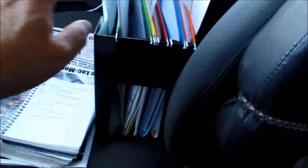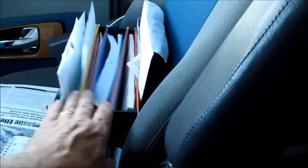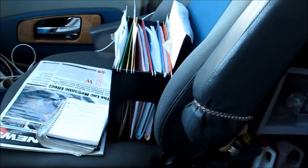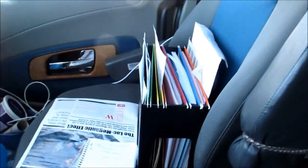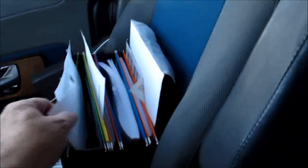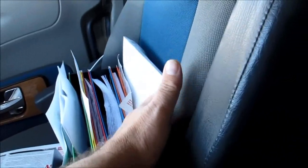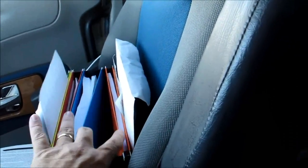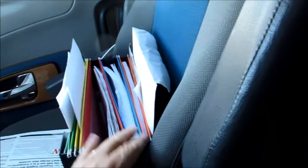So anyway, I'm getting off topic here. This little organizer is like 10 bucks at Walmart. I don't even know if it was 10 bucks. Yeah, it was around 10 bucks. Perfect for holding all your stuff. You got stickers and paperwork. You can keep your bills of lading, your envelope for other stuff that has to be turned in, fax cover sheets, trip sheets, hourly sheets. You can keep everything in one place and it's not lying all over the place in different cubby holes. It just sits there. It works out perfect. I can lay my coat there too, so it's easily accessible.